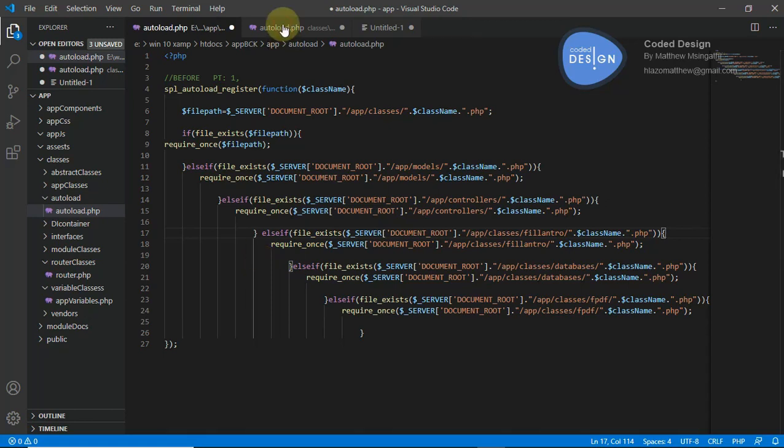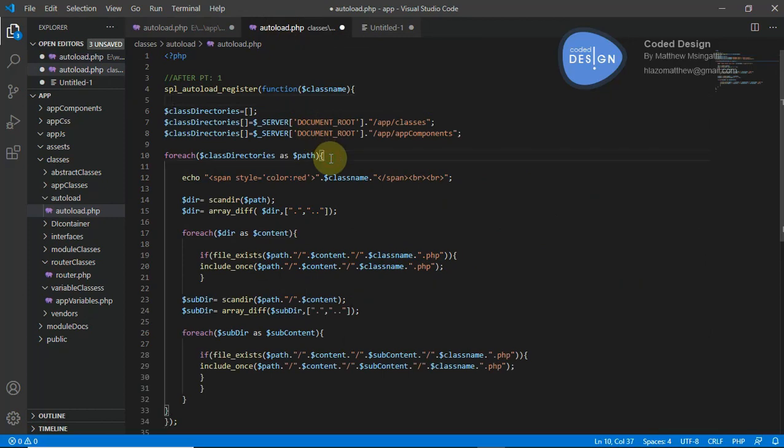Looking at this one, we've got this foreach, the first one, and it ends here, and then we've got the inside one, it ends here, and then we've got the last one, and it ends here. So this is much cleaner to read, and it's also easy to understand what's going on here. I'm looping for the first time, I'm looping for the second time, and then I'm looping for the third time, and that is it. So point number 2 also goes to the refactored version of the code.